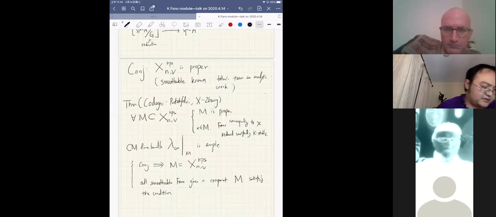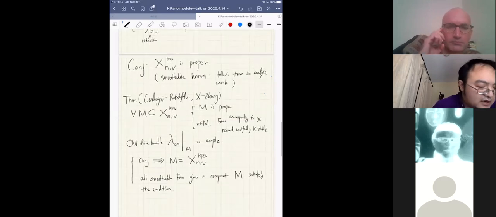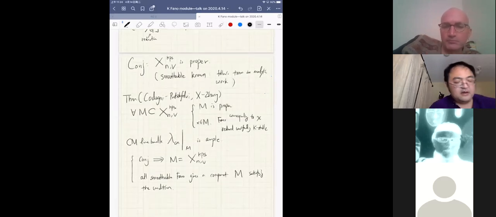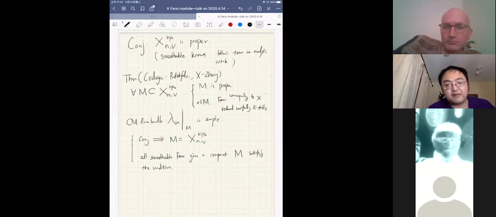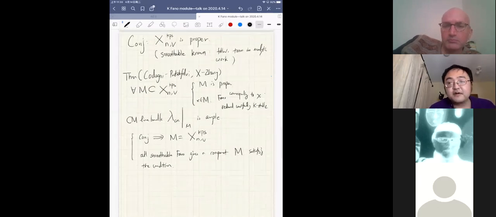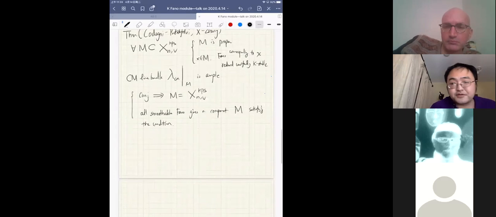To show that M satisfies the condition, that's still analytic. But once we know that, we can just apply our theorem to prove that the same Lie bundle on M is projective. I mean, our proof is completely algebraic. So at least we have a proof that if we look at the smooth Fano moduli space, then that component is actually projective. So far, any question?